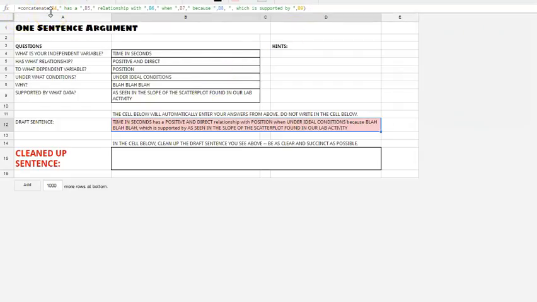Concatenate is a word or a command in programming language that puts strings together, and strings are groups of characters. And so what I'm saying is put all the characters from B4, that's this cell right here, together with a string that has a space, and then put those together with the characters from B5, which is right here, and then the next string, and so on. And so it concatenates it for us and gives us a pretty good summary statement there, composite statement right there.